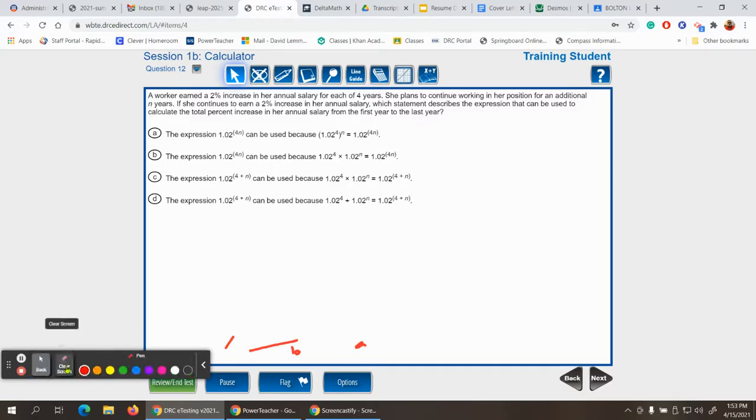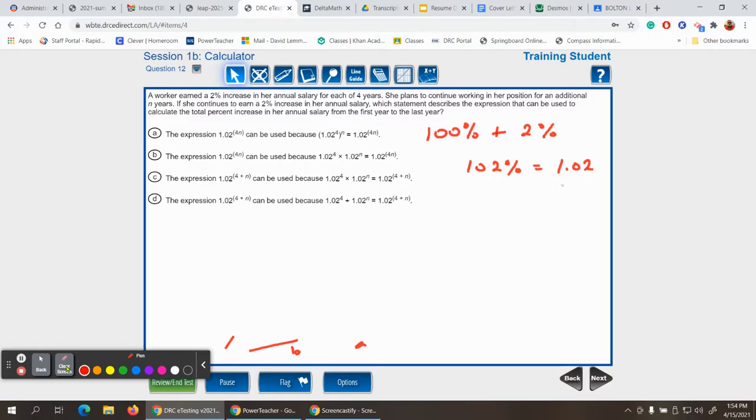All right, so we have, naturally, this. If you go to work, you're going to get paid 100% of what you're owed. If you get paid anything else, that's dumb. So she gets paid 100% of her salary plus a 2% increase, which is 102%, which is 1.02. Everything has 1.02.